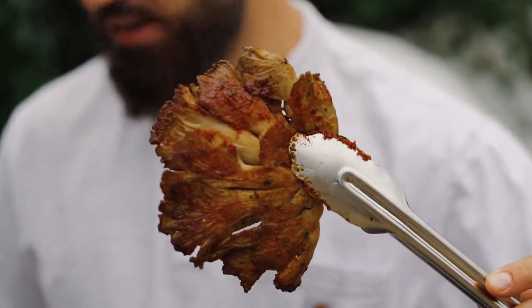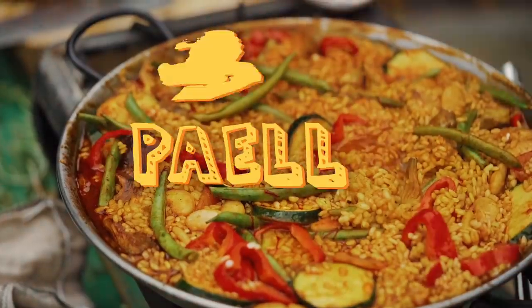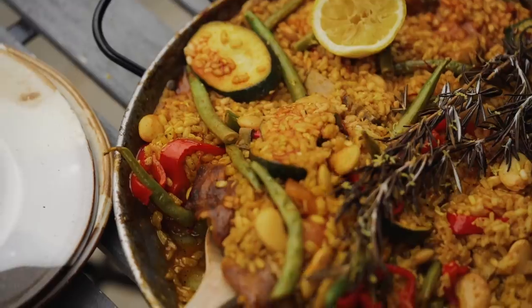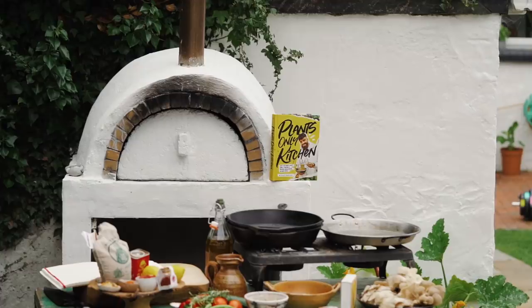I could bite into that now. Today, I'm attempting to make vegan paella. So I'm back cooking in my parents' garden.